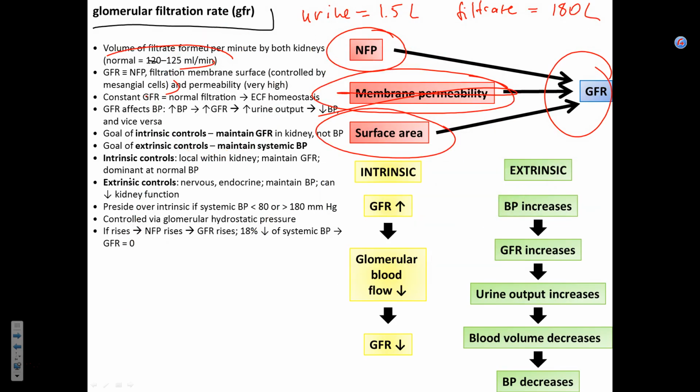Essentially, the main regulator of net filtration pressure will be the hydrostatic pressure in the capillaries, which reflects which parameter in the cardiovascular system, huh? Blood pressure. Now, if you increase pressure on top of your filter, how does it change the filtration rate? Increases. That makes sense? Are we clear about this?